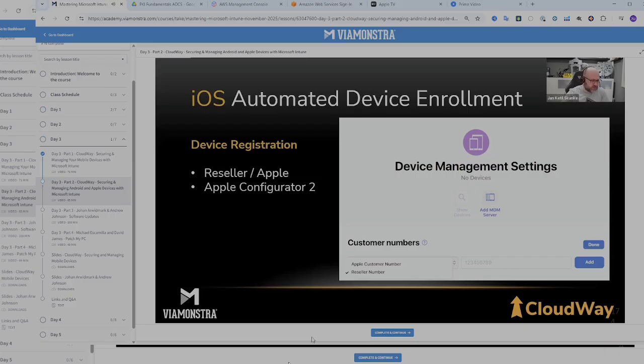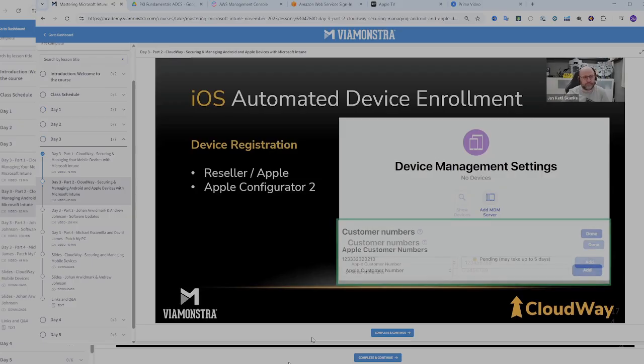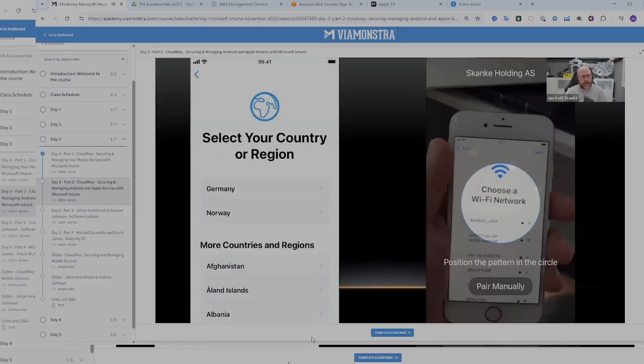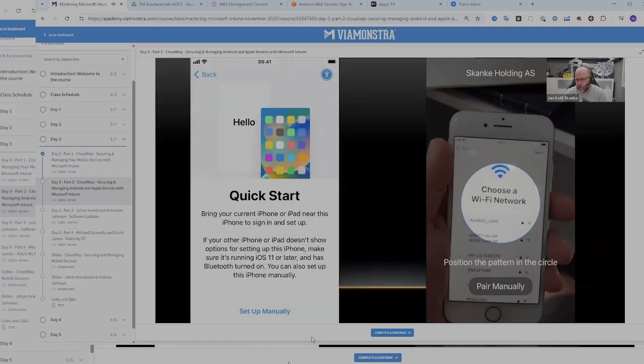The other way to do this is to use Apple Configurator 2. This can be done from either your phone or your Mac. One of the things to do here is to do this through an Apple Configurator app on your phone.